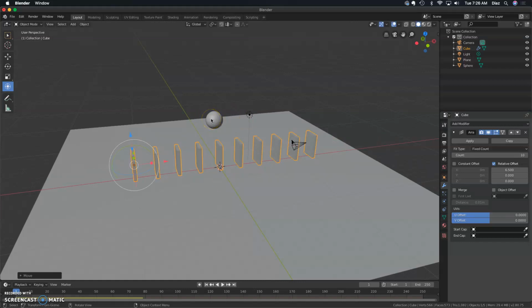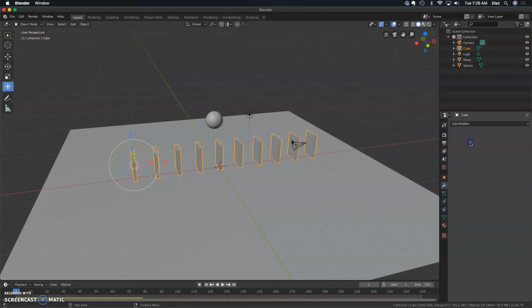Now what we want to do is actually make these separate objects. So to do that, we're going to apply our array, and that's going to make this all kind of permanent. Now, again, this is still one object, so we have to separate it.